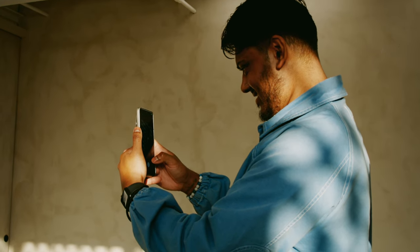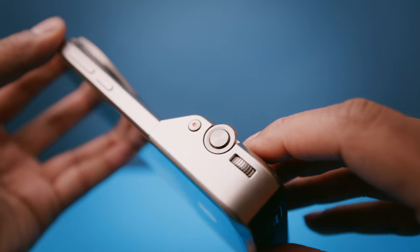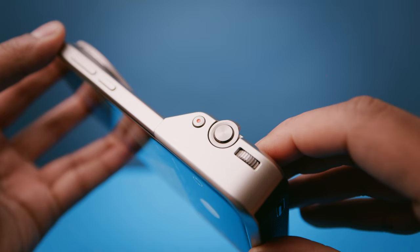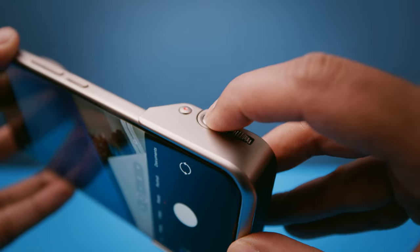When this was announced, I was genuinely excited and curious. And after using it, I can honestly tell you I wish every major brand offered an accessory like this. As soon as you pick it up, especially as a photographer, you immediately see the value in it — it suddenly makes sense. If you're looking at this device, especially with the Leica partnership, you are a creative, a bit of a photographer yourself. And if that's the case, I highly recommend this accessory. It just takes the experience to another level.